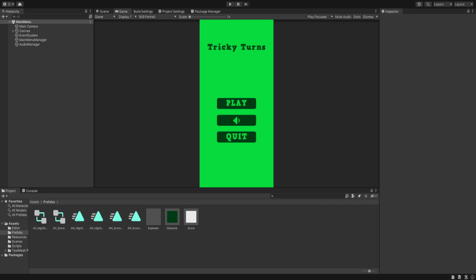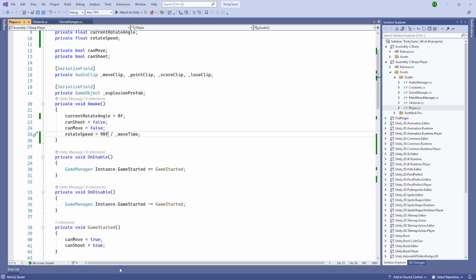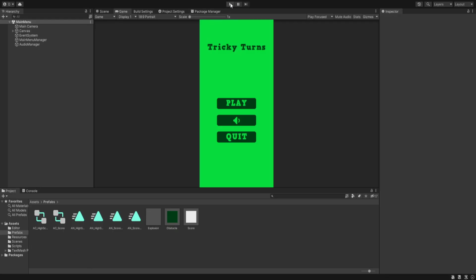Is score fine? Spawn prefab is also fine. Everything else is fine. So let's hit play. And I think the error was, no, that's not any error. Our rotate speed was going to be 90f multiplied by move time. So let me show you. So instead of 1 degree over move time, it is going to rotate 90 radians in that amount of time. So that's the first change, and let's see what we are going to see next.